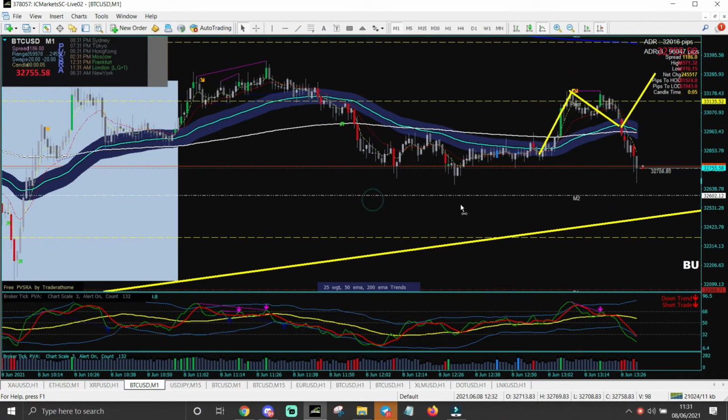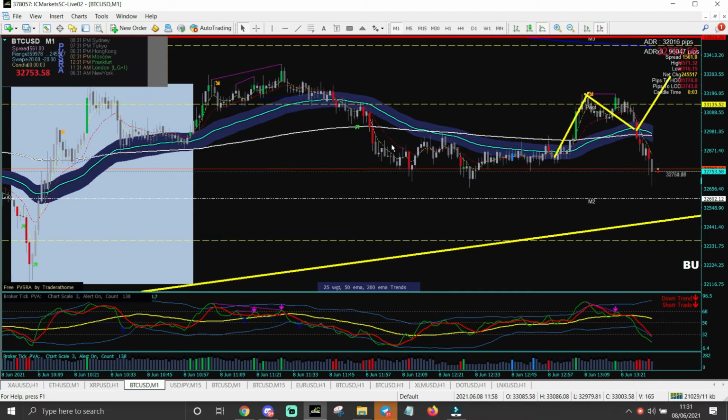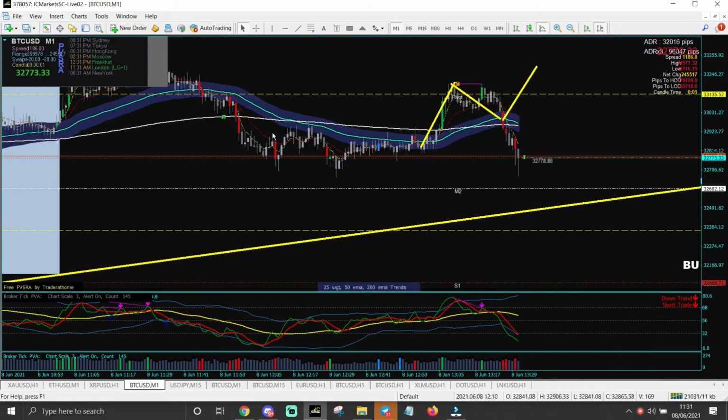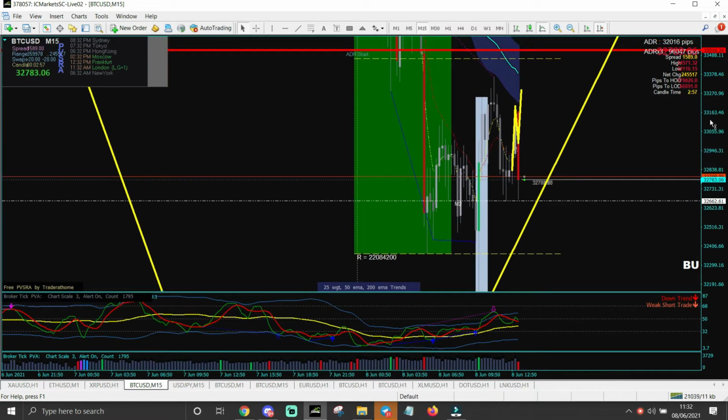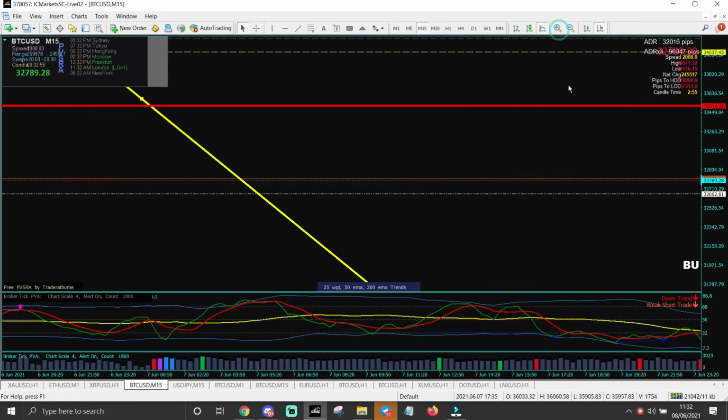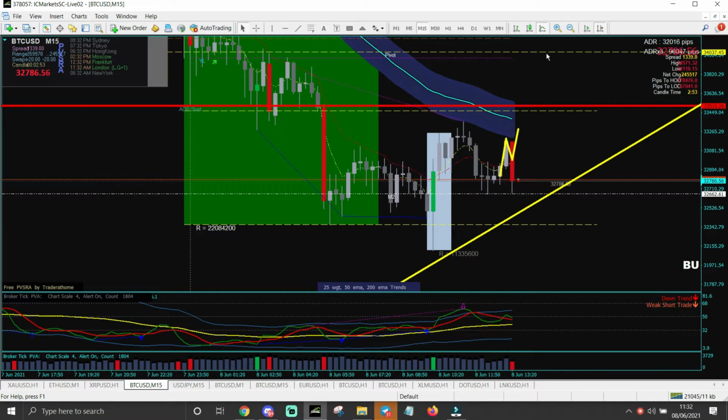Okay, so you can see now that Bitcoin is starting to drop to the downside and test the M2 pivot zone again, dropping on the 15-minute time frame, vector candle on the 15-minute time frame. Now I'm going to show you how to effectively trade these candlesticks. I'm going to show you now, in another 3 more minutes, this is when this candle will start to turn.